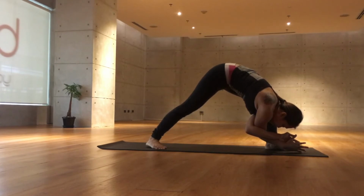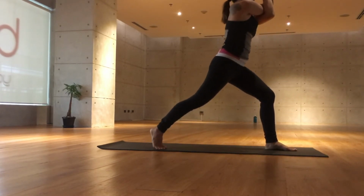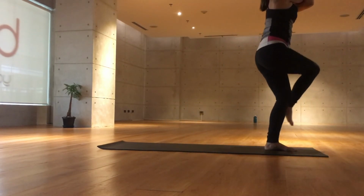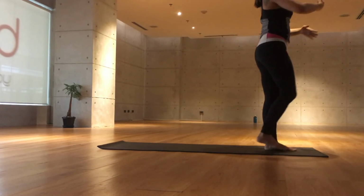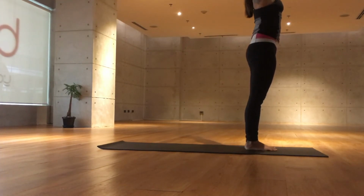Back foot is an anchor. Push through the front heel, rise up once more, pick up the back heel. Push, right knee bends in, cross it over the left, keep breathing. Square the body, inhale, and exhale. Release, Tadasana. Good job. Take a moment.